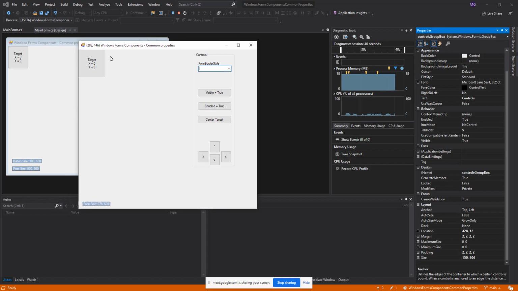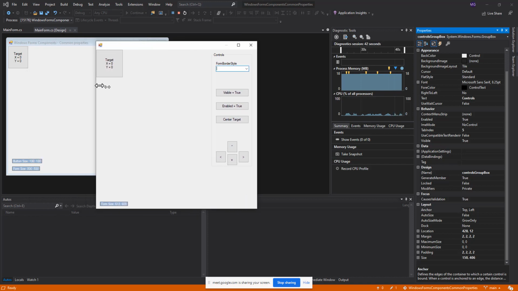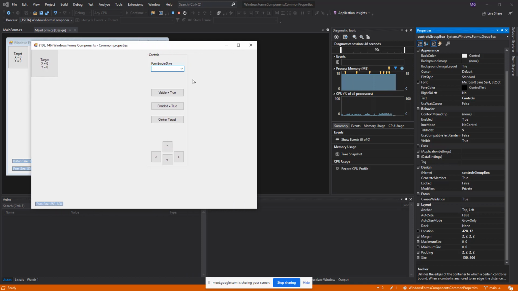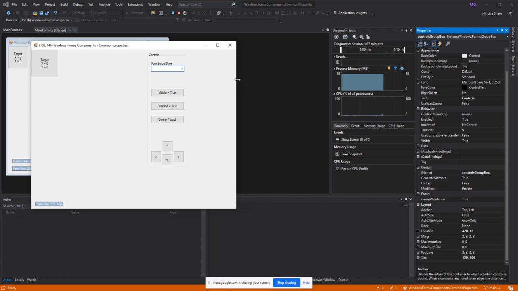So I want it to be more visual, not to do like this, because this is ugly. I want it to be aligned with the right side. So for that, I anchor this control to the right corner of its parent container, and in this case, its parent container is the form.